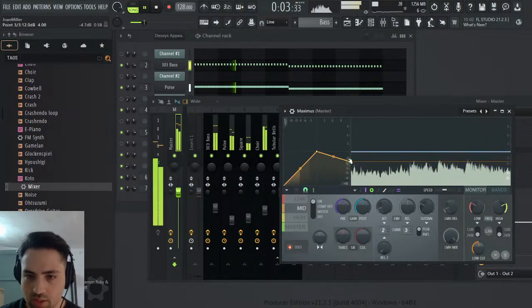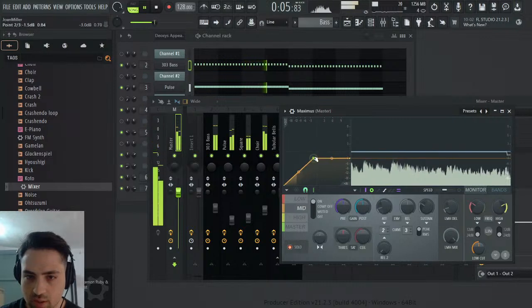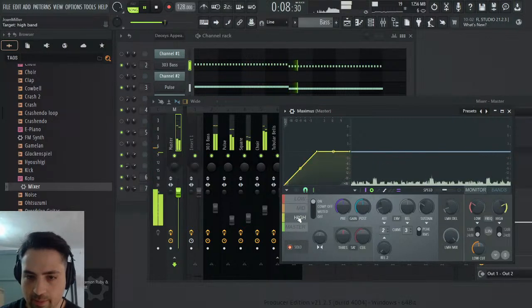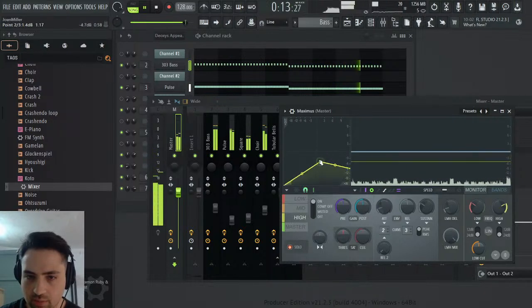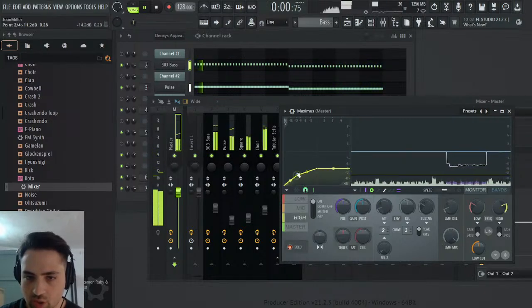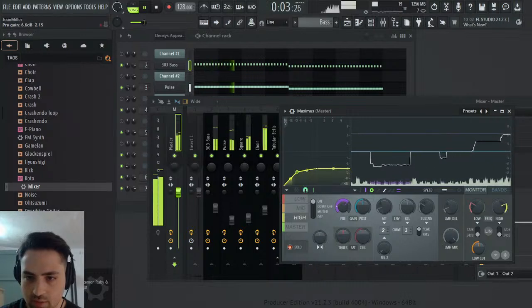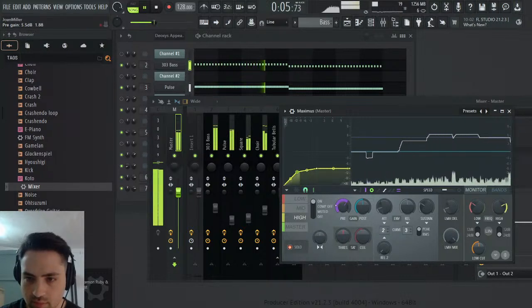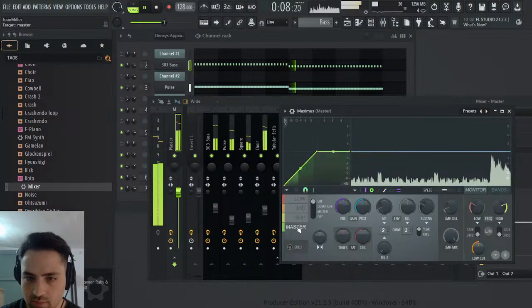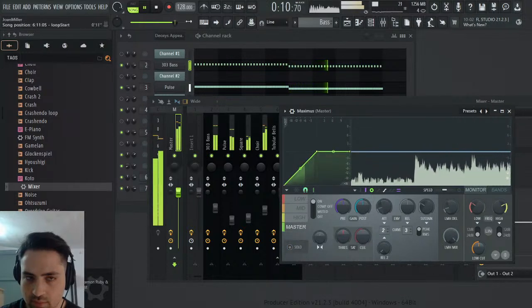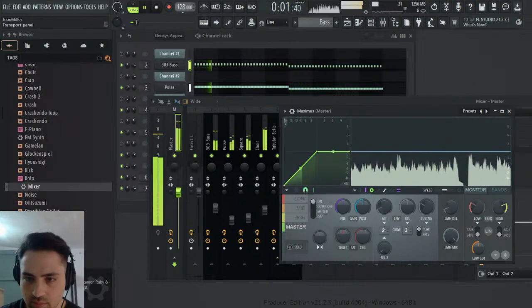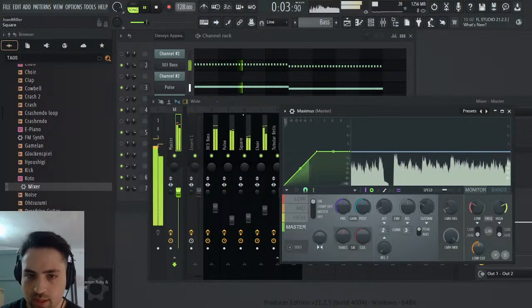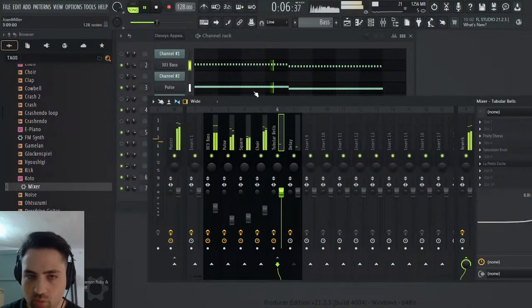Now our mids are doing alright. 3 dB is where we want it to be. Now our highs are lacking. We want this to peak at 9. So let's go and boost that. Nice. Lovely. Let's also, I want to give my tubular bells a little more air.